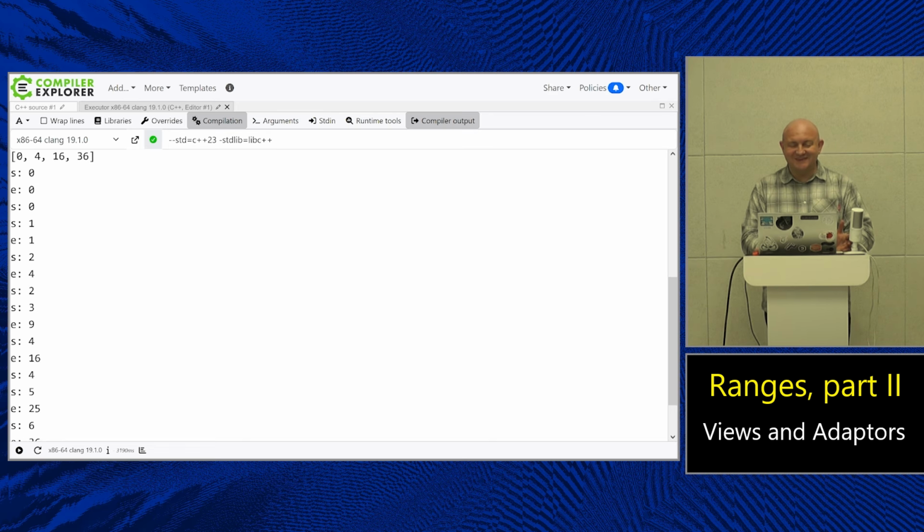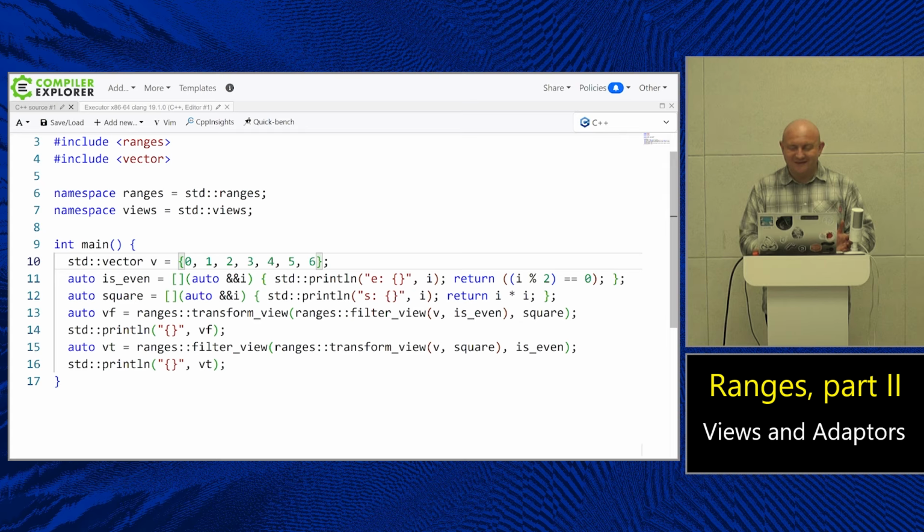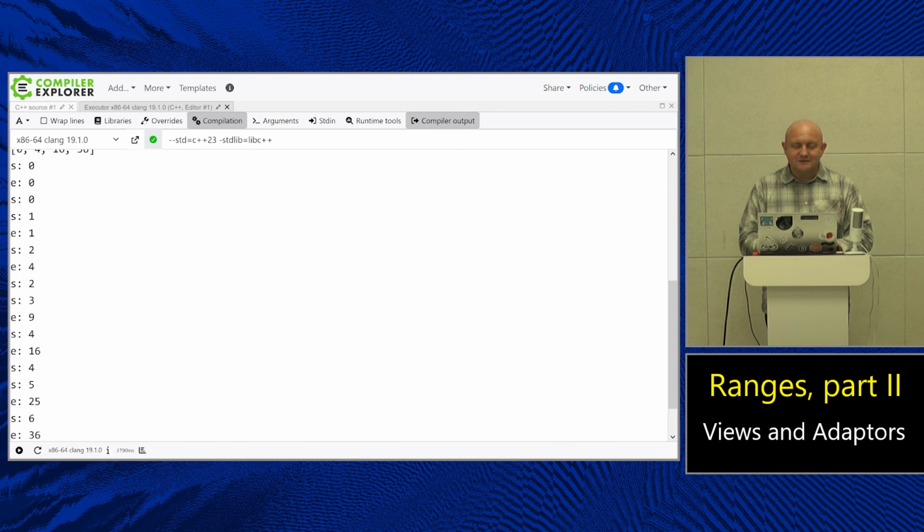What is happening here? It looks so ineffective. Why does this one happen to be okay, and this one happens to have a lot of unnecessary squarings? Look, we have a proper number of even checks.